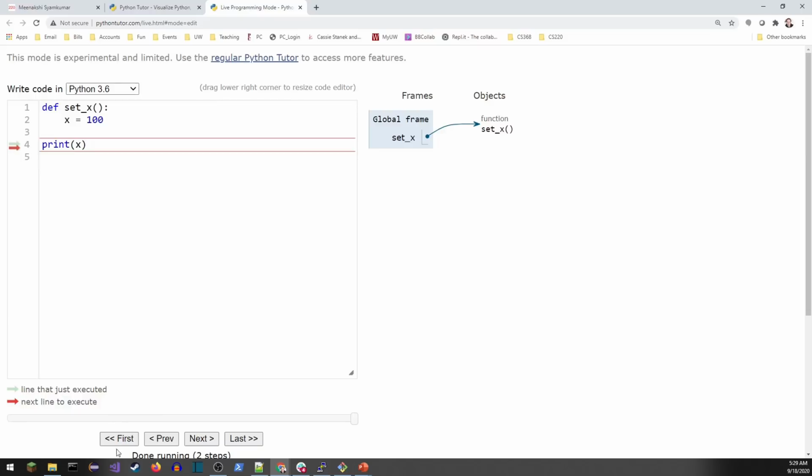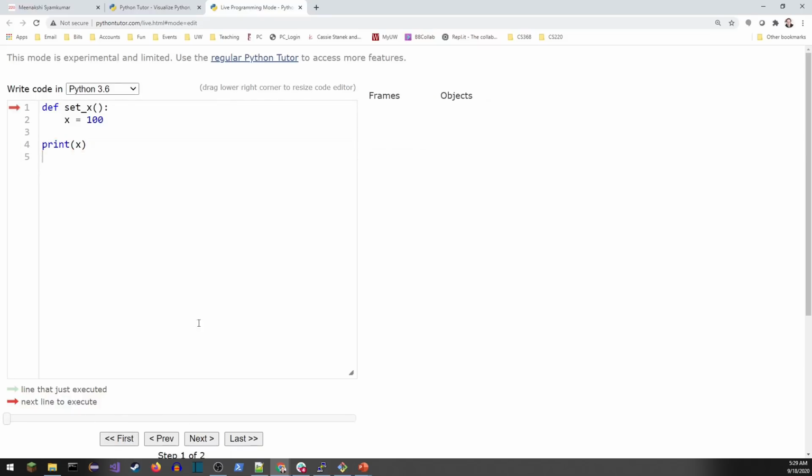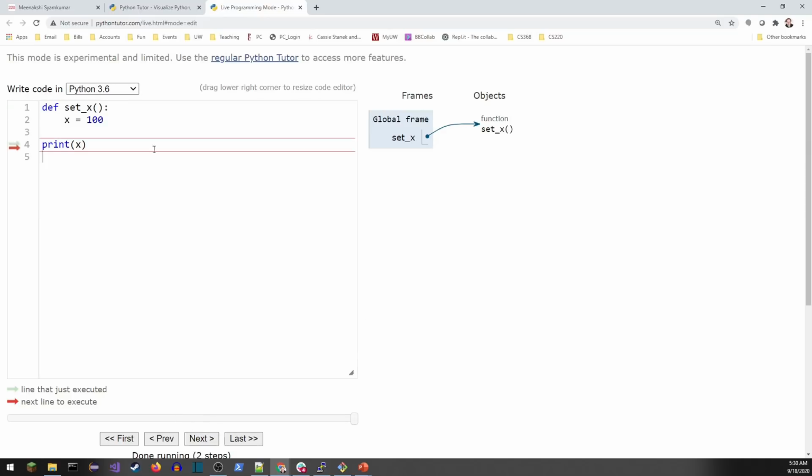All right, so let's go back to the first line and just walk through what's happening here. So first up, when I execute the very first line, we'll have a global frame. And the first thing Python does is it sees that I have defined a function. So it's going to jot down that on line 1, I have a function called setX and store that function somewhere off in space. Those are the instructions, the lines of code in the function, which is basically just x equals 100, an assignment. All right, next thing we're going to do is print x.